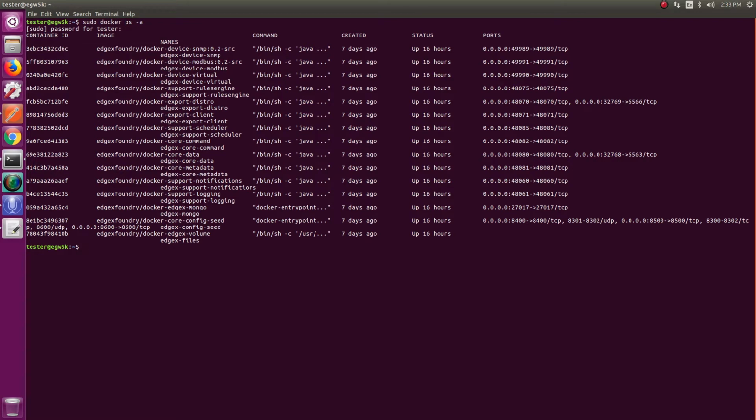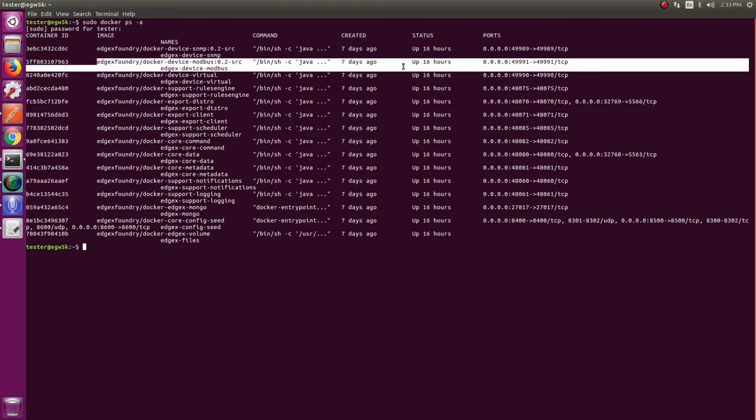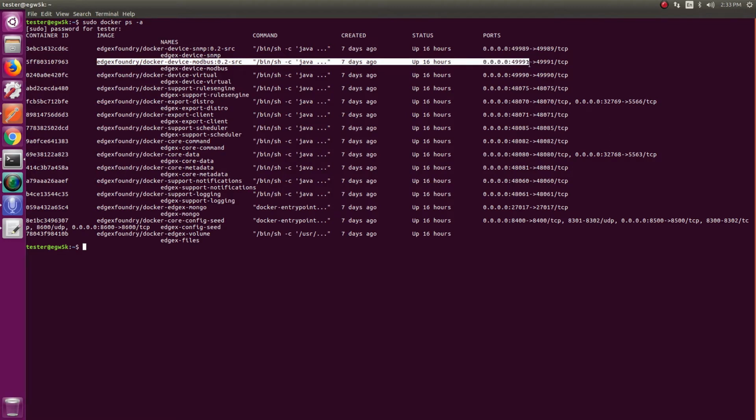When you do a docker ps -a, you see all of the EdgeX services that are running Dockerized, and over here on the right hand side you'll see that the ports are listed. In the case of Modbus, we need to make sure we talk to it on port 49991.